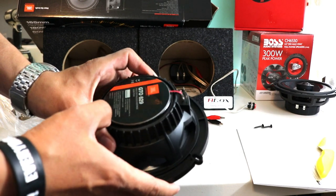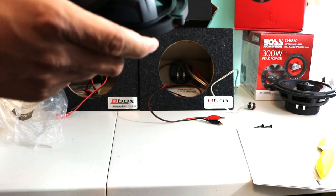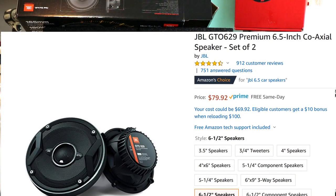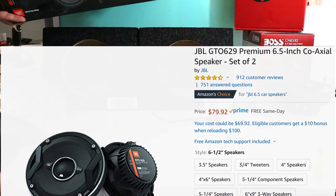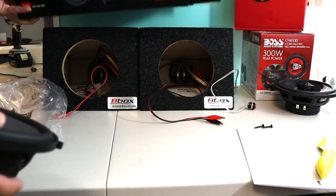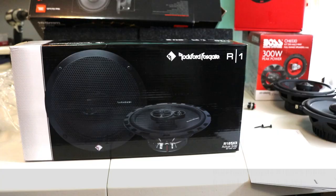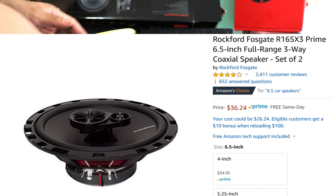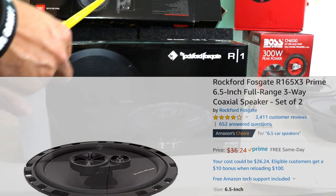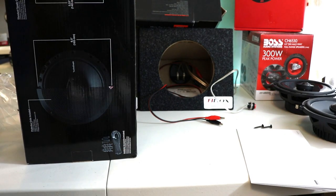So, harmony. This is what the wattage is here. 60 watt RMS, 180 watt peak power. So we do have another Rockford Fosgate R1. I did the 6x9s already. So this is the 6.5 version.